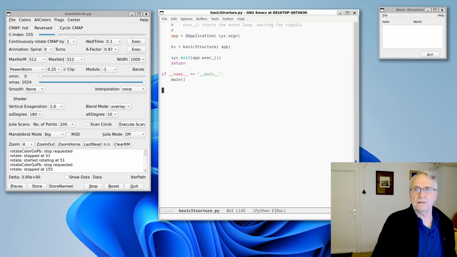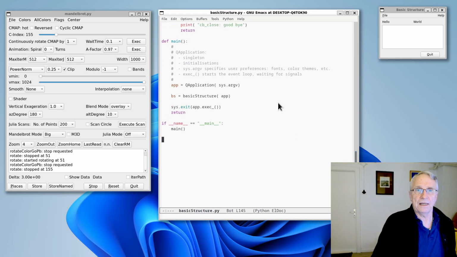The most important part is always at the bottom of these applications. Here you can see the famous line, if name equal main, execute main. For those of you who don't know what this does, it protects the code against unintentional execution if this file is imported. Now mine starts with creating a QApplication. There's only one QApplication per process, so it's a singleton pattern. And the QApplication does lots of initializations and other things. And I'm not really aware of these things, and it's also not really important.